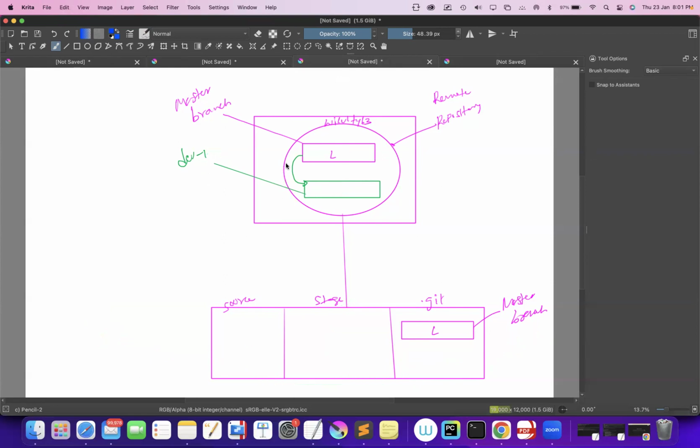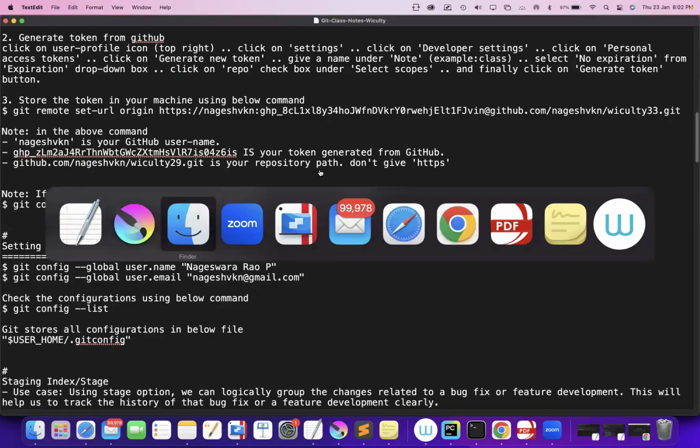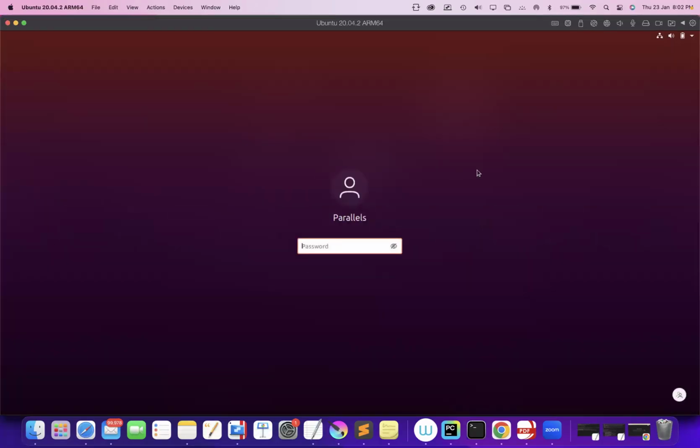Let me go to the default branch first. This is what you have, right? So you have a remote repository, right? There is a default branch called master, correct? The moment we create a remote repository, there will be a master first. Think of a branch as a folder, correct? Let me just show you this first. Go to our branch.